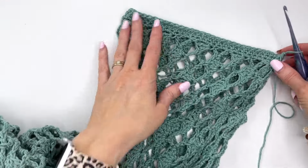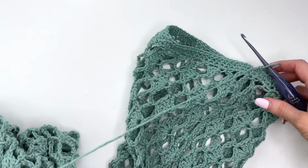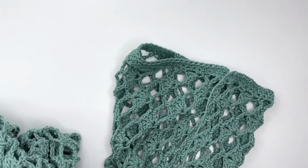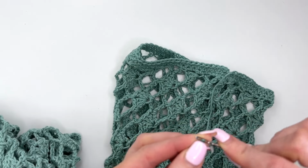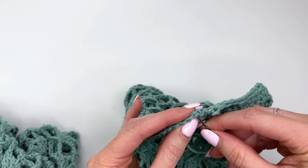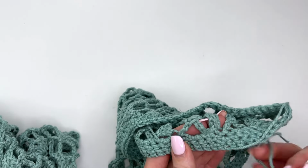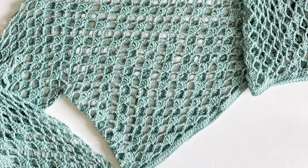Okay, so this is how mine is looking now. I have 62 stitches for reference on mine. Depending on the size you're working on, that's gonna vary. I'm going to do a seamless join for this seam as well. It just makes it look a little nicer. So again, you just take your yarn needle. We're going to go through both loops of the first stitch and go through the back loop of the last. And then I'll just weave in my tail. So just go ahead and do the exact same thing to your other sleeve.